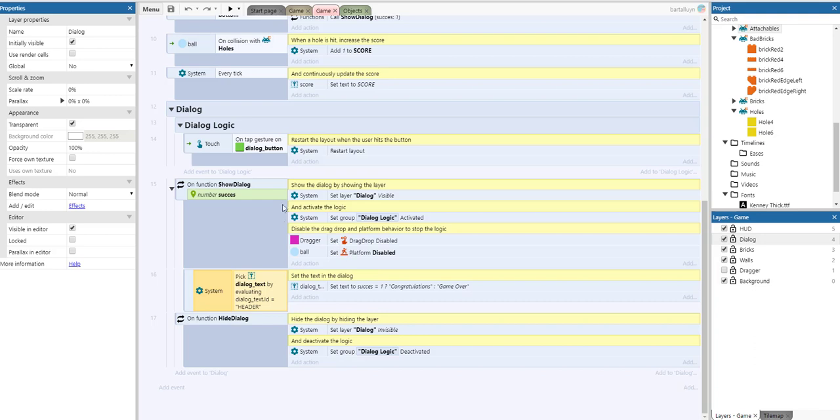Whenever we're showing a dialog, we're setting the dialog layer visible to show it and activating the logic so we can press the restart button. And we also disable the platform and drag drop behavior, so the ball stops bouncing and we stop dragging the dragger around. That's it. Hide dialog, excuse me, will hide the dialog label, and will also deactivate the dialog logic.